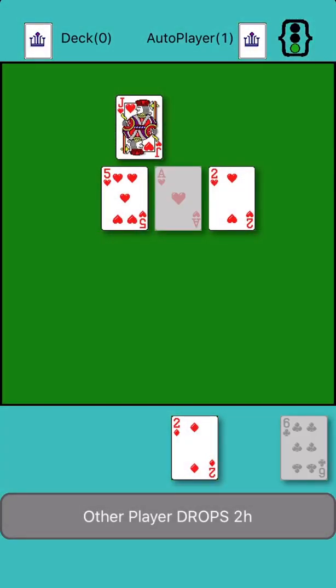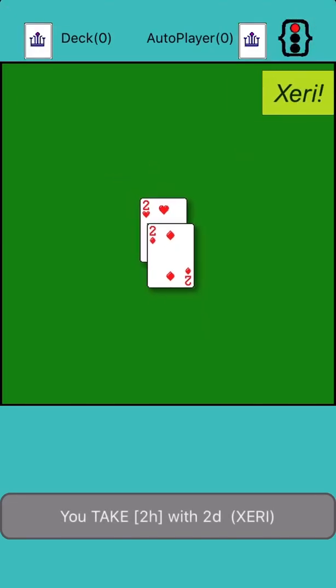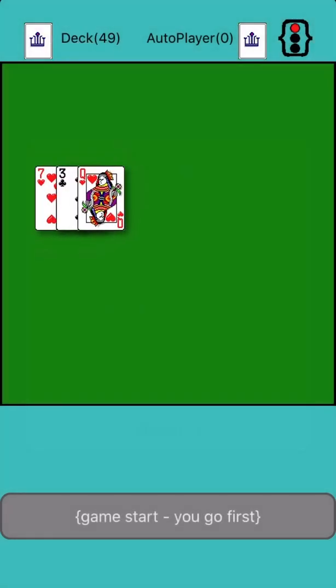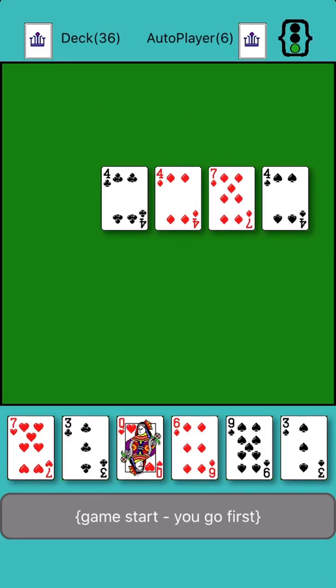No. Simply want to take those. I don't want to make a join. Now I got a board sweep. So now the score is 27-25. So once again, we'll keep playing just so you can sort of really understand how to play here. It's quite a simple game. It's very, very fun.